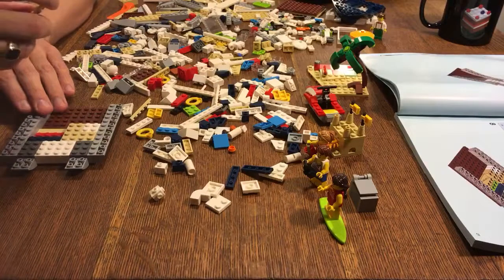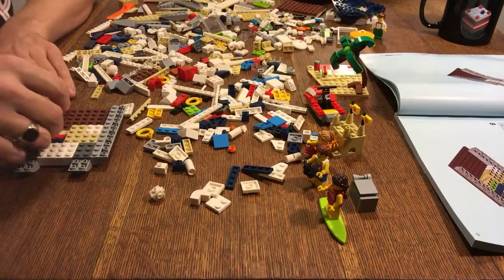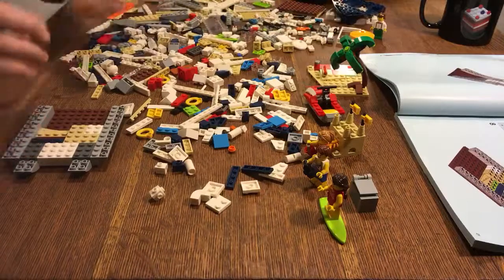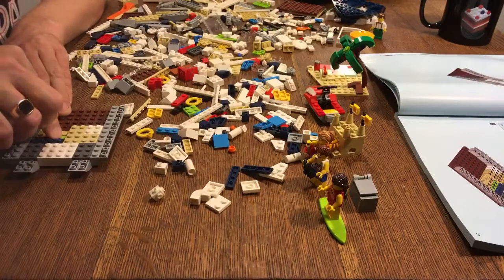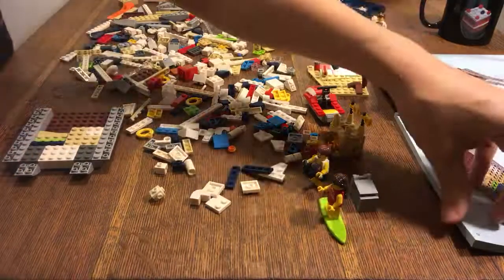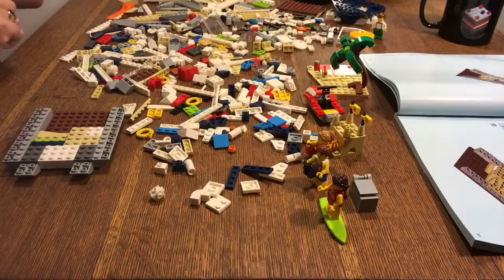Lego for Life asks, what do you film on? Well, I film on my iPhone, and my iPhone is an SE. As far as I know, that means the machine parts of it are an iPhone 6, but the casing is an iPhone 5. So that's what I film on, and it has served me well so far.